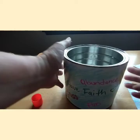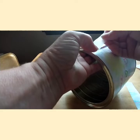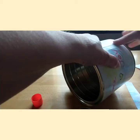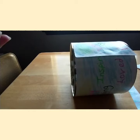And I think I'm going to reinforce with tape, since the glue is only going to hold so much. Oops. It's best to use a clear tape. It won't show too much. Side too. Yeah, I want to put the lid on the glue stick, or it'll get all nasty.